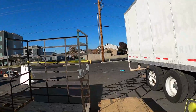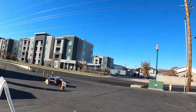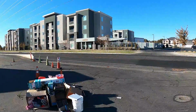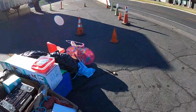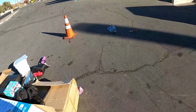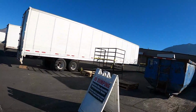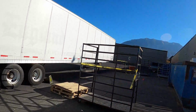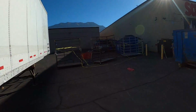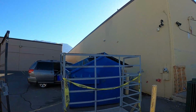I want to get over here and see this pile of illegal dumping. Just get an idea of what it is. I am sticking to my rules. No, none of this is anything we want. Having to be careful, guys. Not take too much, not take stuff that I'm not actually going to use or that I can't pretty quickly share, sell, or donate, because we just don't have the room.